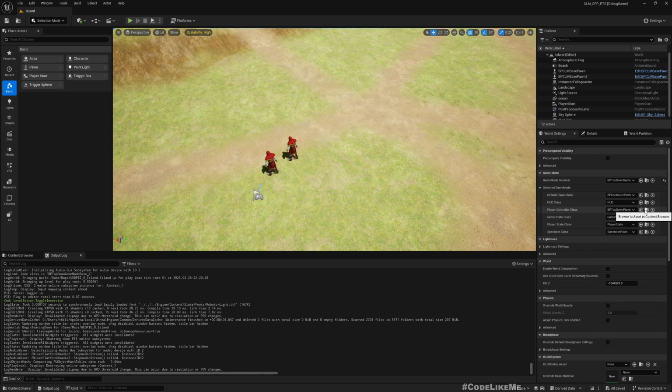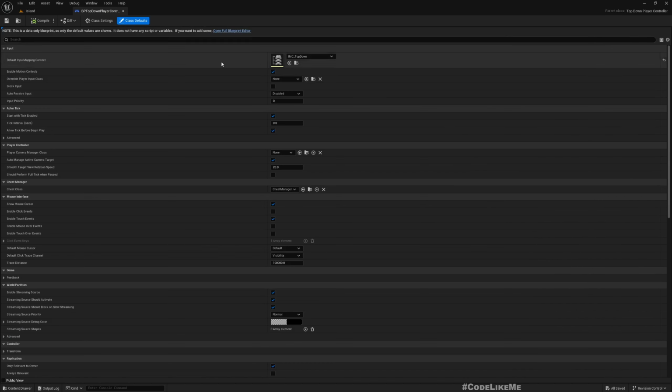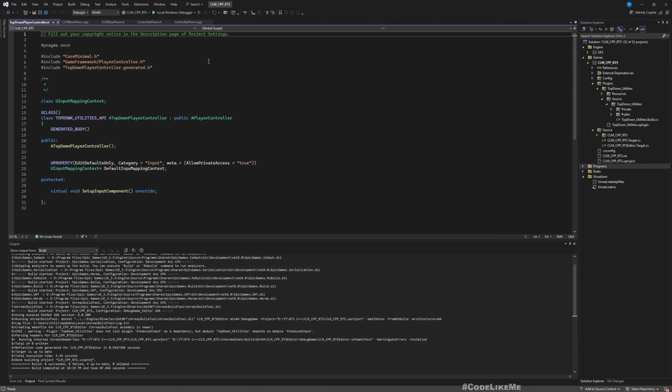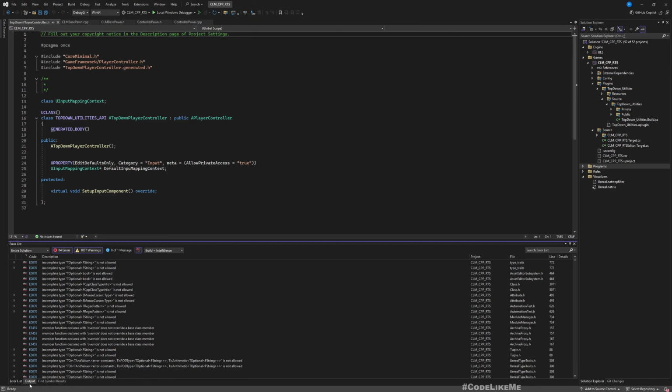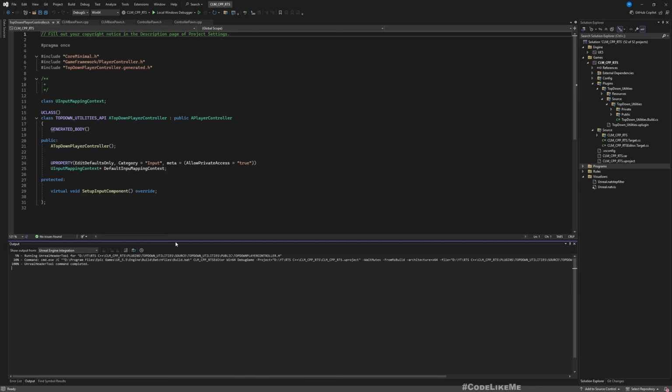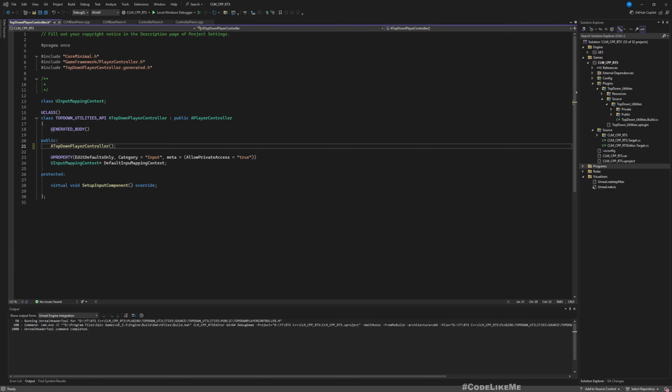First, let's open our player controller. This is the blueprint child of the C++ player controller class, and here we have the class. Right now we only have input mapping and setup input component.